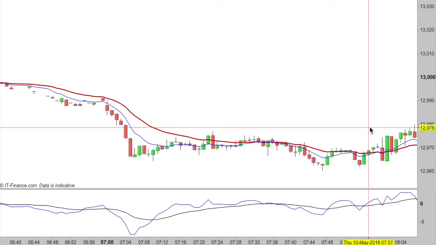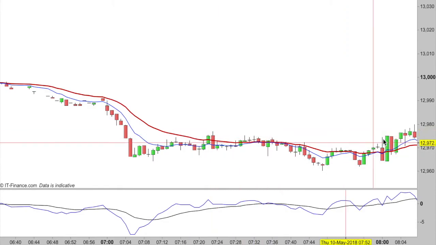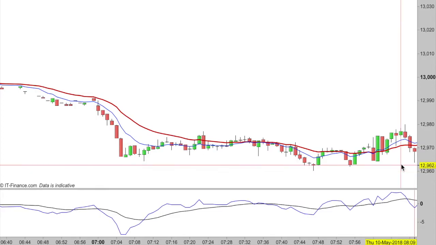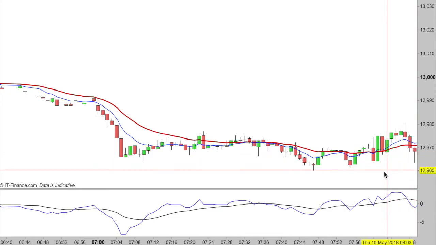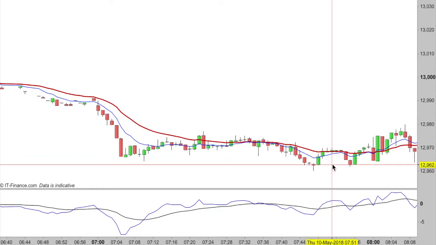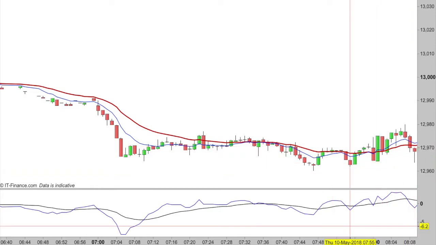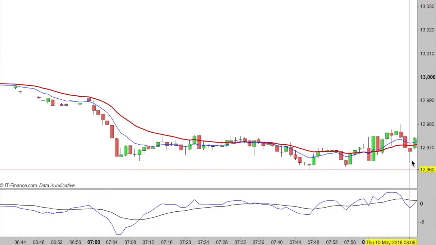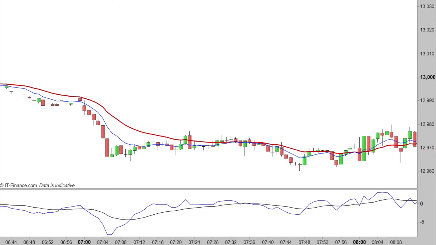So you can see the market's come up to above these highs here, and it started rejecting back down again. It comes to near the lows, but it creates a rejection pin at the bottom here, and if the market starts going up now, it's creating a higher low. So you've got a lower low here, potentially a higher low here. Good rejection on the bottom of that bar, and when the next bar moves above the high of this pin bar, it's giving the indication that probably it's going upwards.